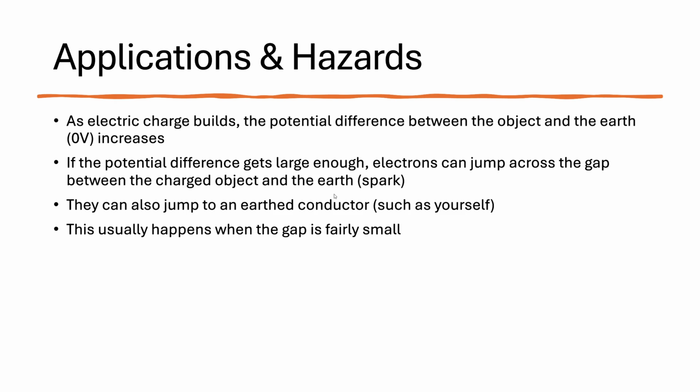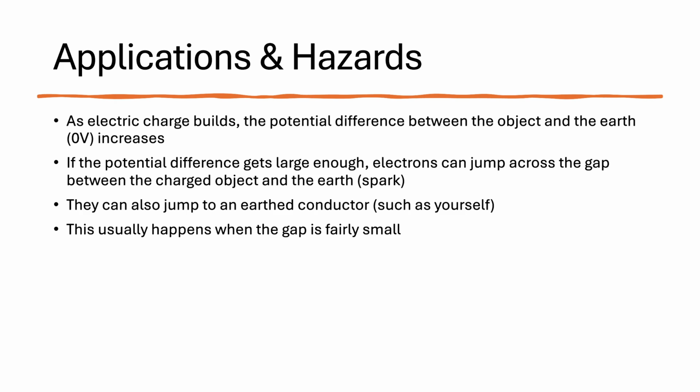So for example, if you're getting out of a car, the car's metal frame is going to build up an electrostatic charge due to the friction it has with other things. So when you get out, sometimes the electrostatic charge is so high in that car that when you leave the car and you touch it, the electrostatic charge travels through your body into the earth. And that's why this can be very dangerous, because high electrostatic charges are the sort of thing that can kill you. This usually happens when the gap is fairly small, but lightning is an example where it can happen over a massive area. That is what lightning is.